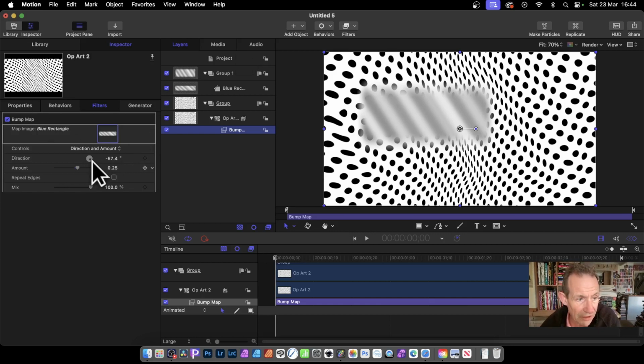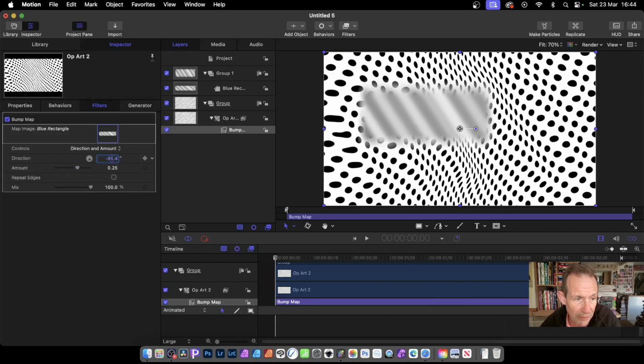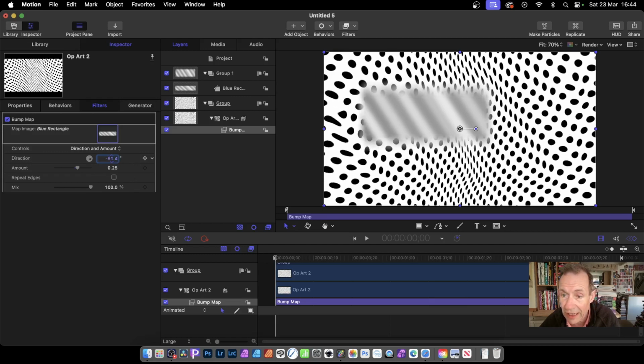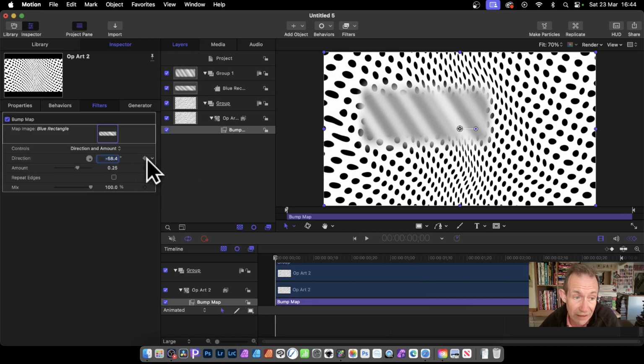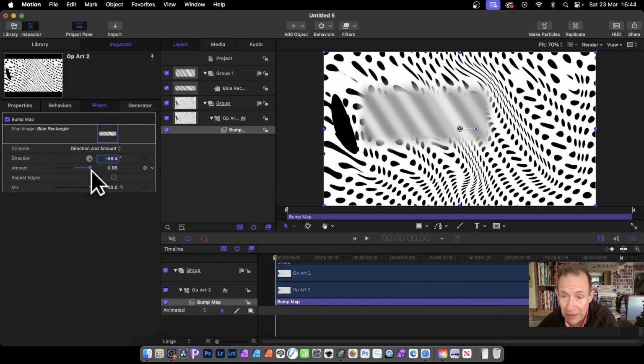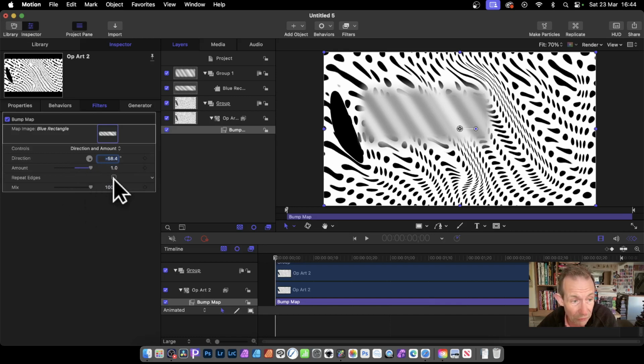So here you can do applied displacement again, like say you can just move it. Eventually it will go up and down. Oh, it's got up and down, this one with it there. You can see as you change that, it will change that. And of course you can animate it. Just click there. I'm not going to do that, but you could do it over the timeline. And you can also click here, and you can see as you do that, let's just make it a bit more extreme. And you can also have repeat edges. So you just turn that on. But you can always go back to this gradient and change it again.